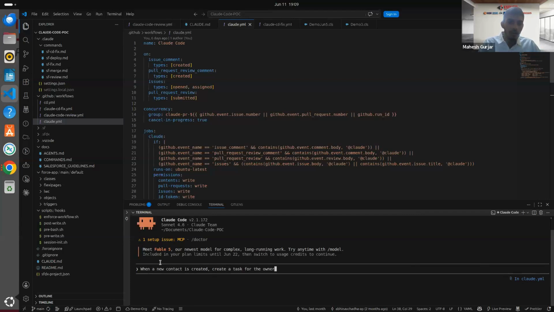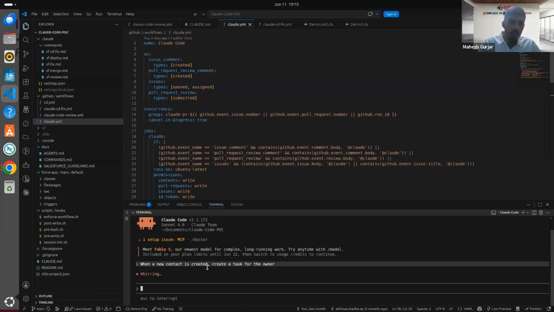So that's all. Now this is the entire instruction. No technical setup. We also do not have to define what best practices it should follow. This is the entire instruction. Claude will handle all of the things. So let me give this task to Claude. Okay. So now it is implementing the task.